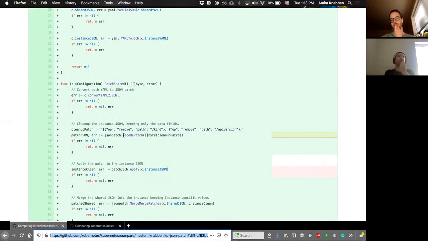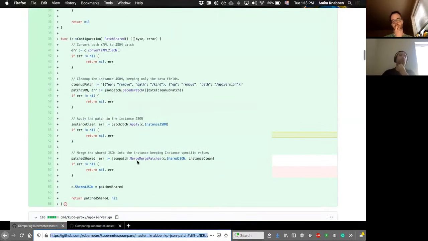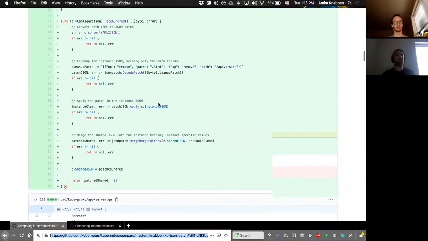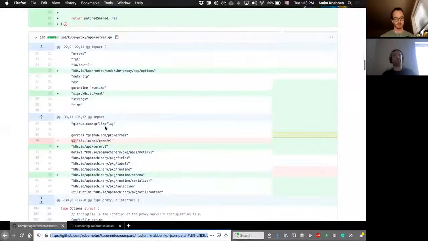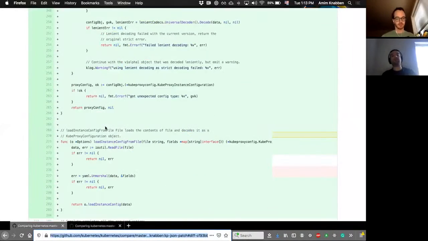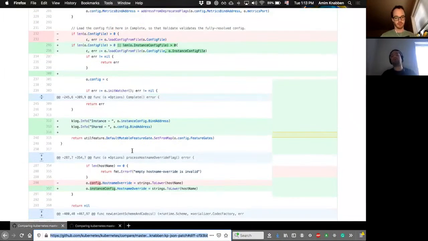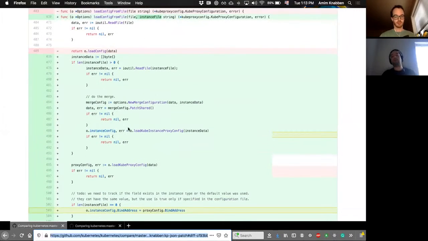Think about the case where you don't pass the instance file. So this merge will not merge anything, right? It will be the default shared. Why wouldn't we just skip doing the merge if you only pass one file? Let's say we skip. So this does not happen. Okay. We have the prox config here and the instance config generated with the default values, right? Sure. Because we need at least to render the default values.